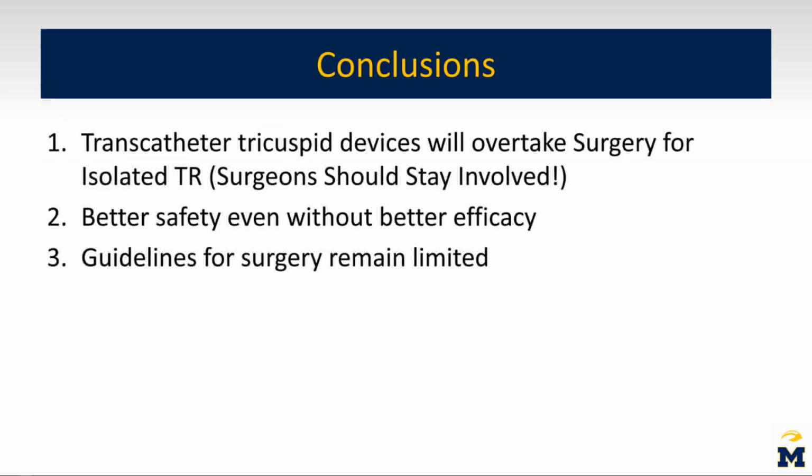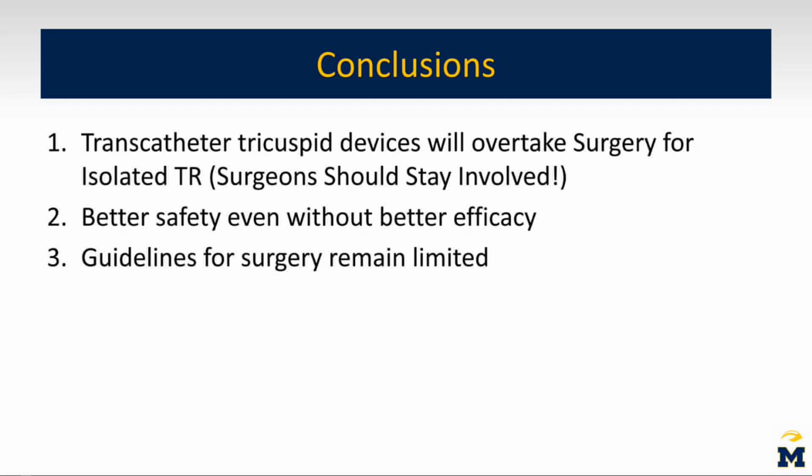So in conclusion, 10 years from now, transcatheter devices will overtake surgery, just like we've seen for TAVR, and we're starting to see for mitral, especially for isolated tricuspid disease. This is a plea for surgeons to stay involved and help select these patients, help do the procedures. These transcatheter devices have a better safety profile, even without better efficacy. The guidelines for surgery remain limited, and I don't expect that to change a lot because we haven't done true randomized trials, and the gates are now open for transcatheter approaches.